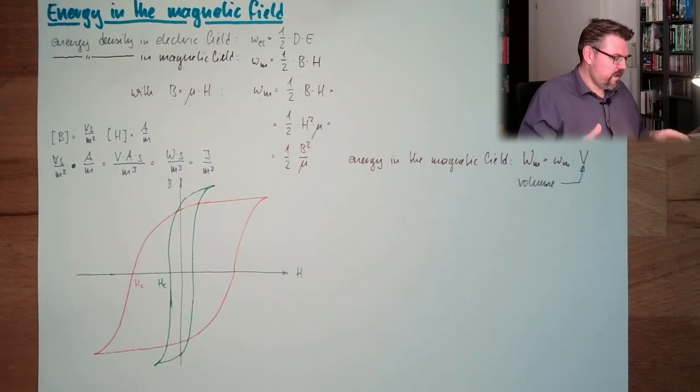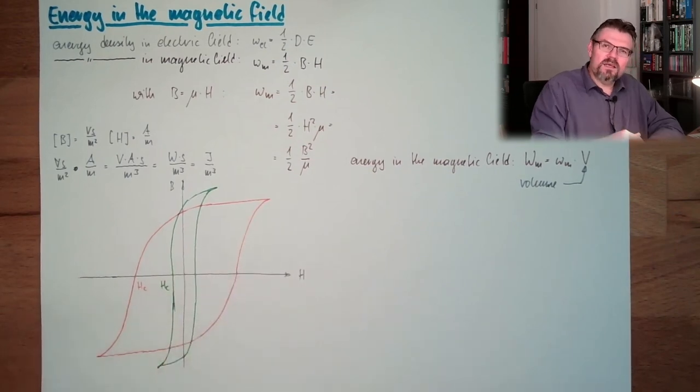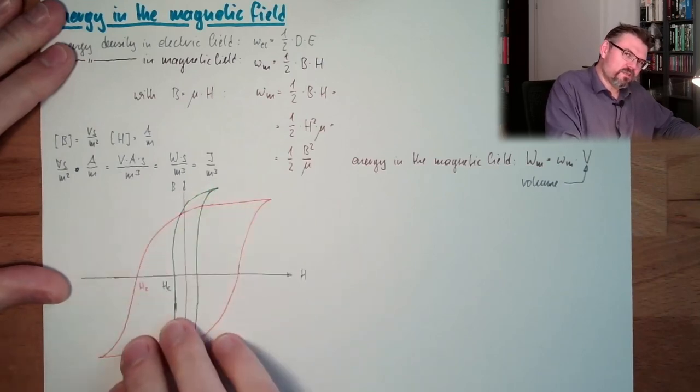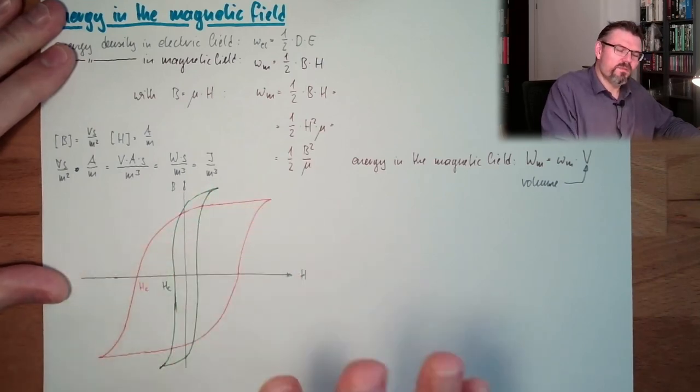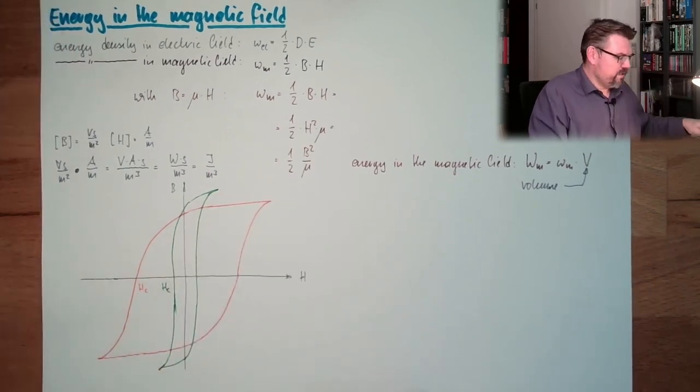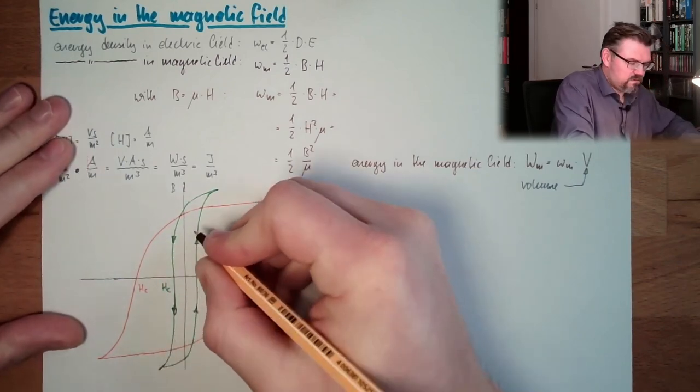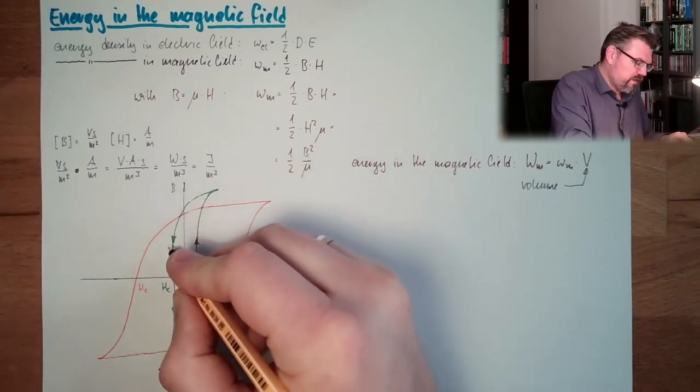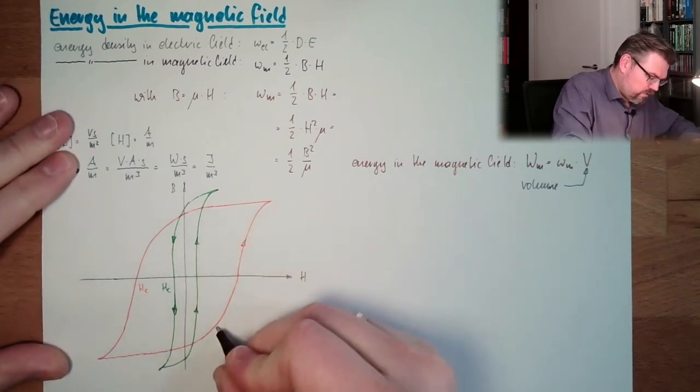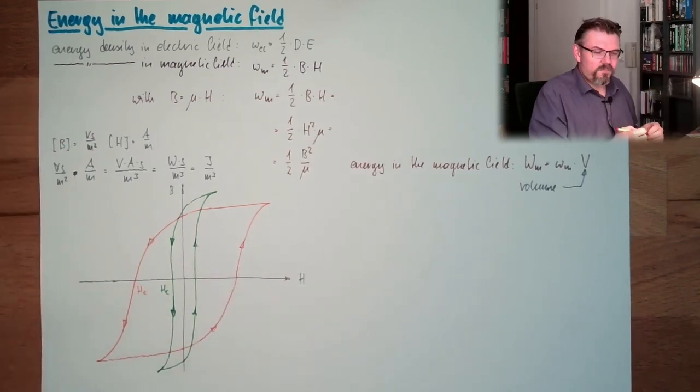So if I have a certain volume of material, and I have in there magnetized, then I have this area. And we were talking about these hysteresis curves, magnetic hysteresis curves. Here I have two different materials. I have the red material and I have the green material. This is the hysteresis curves with those arrows. Magnetized in one direction, demagnetized, magnetized in the other direction.